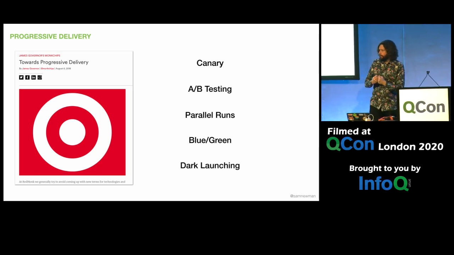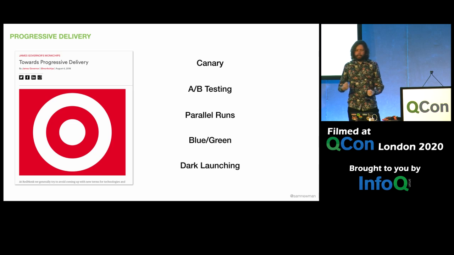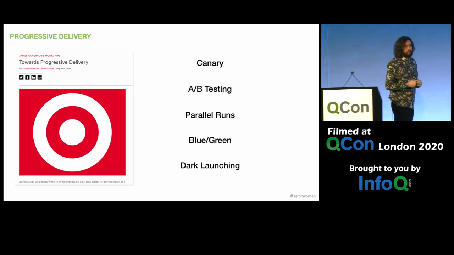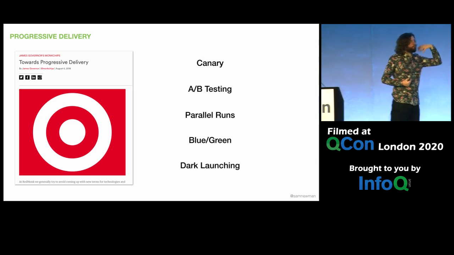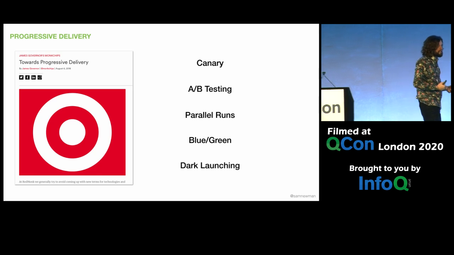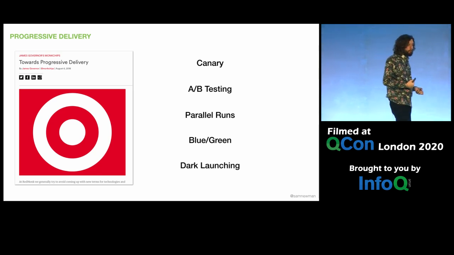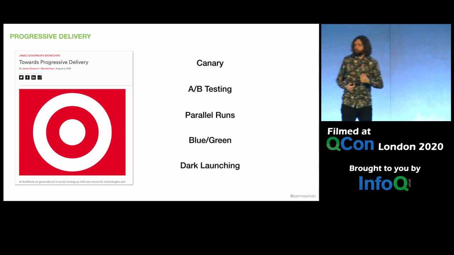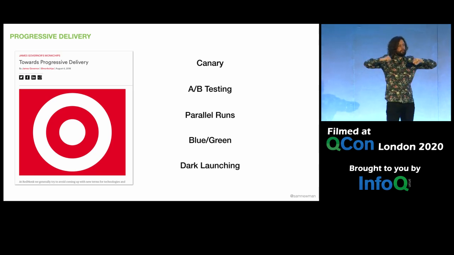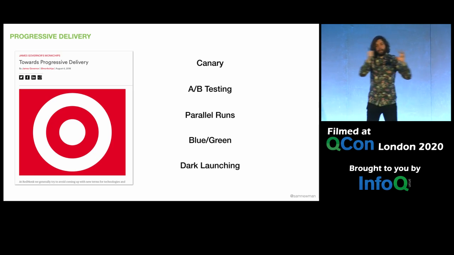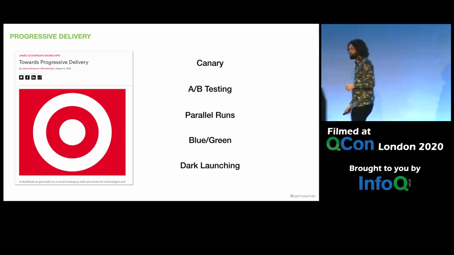If you can think about ways you can separate deployment from release, it allows you to de-risk deployments so much better. It makes you much more brave about making changes. You'll be able to make more frequent releases, and those releases will have much, much lower risk. So have a look into progressive delivery, but really the most important thing here is that the act of deployment is not the same thing as the act of release, and you can control how that release activity happens.